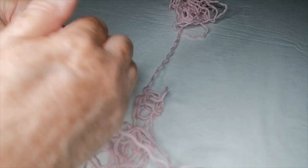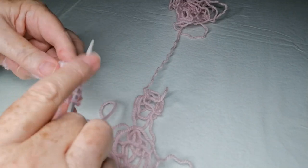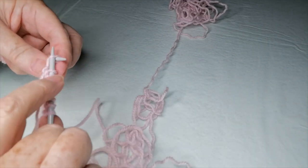And plus, I think knitting on camera, it's quite awkward. I'm quite shaky too, I've had too much caffeine.